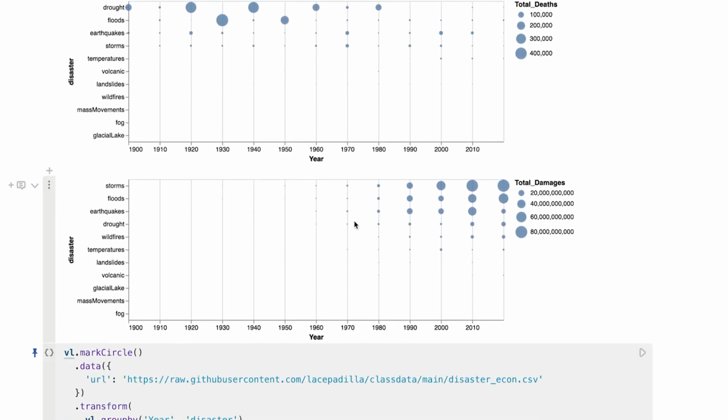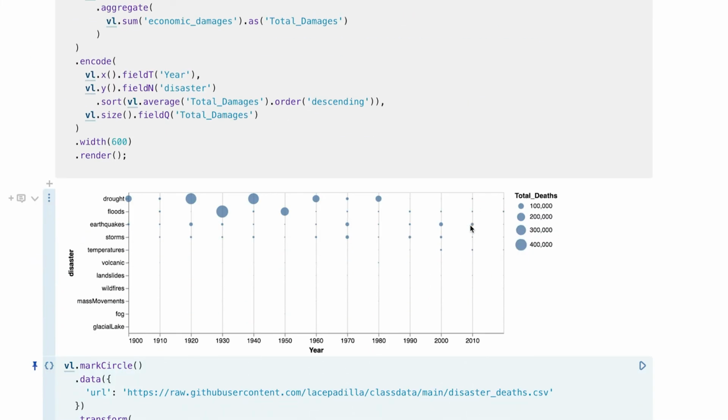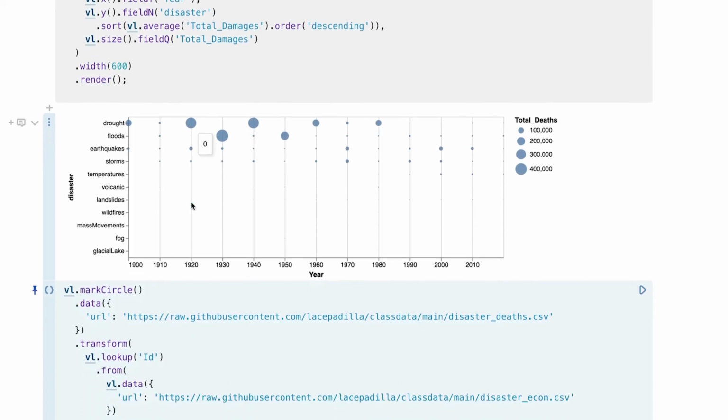But there certainly are for these natural disasters that happened more recently. So if we scroll over these little teeny tiny ones, you can see it's very, very large numbers, but smaller numbers here. Now, I don't know this data set well enough to know if these 0 numbers are truly 0 values or if that was just before data was collected. It seems quite surprising that if there were somewhere around 300,000 deaths, there would be no damages. But in any case, you can take a deeper dive into this data set.